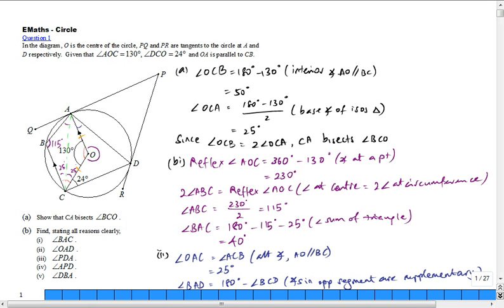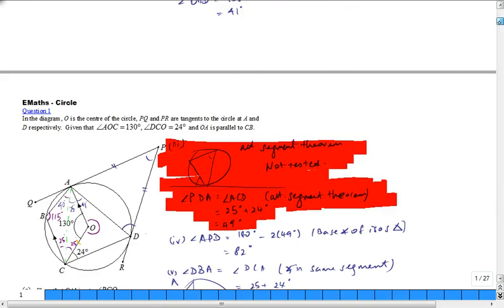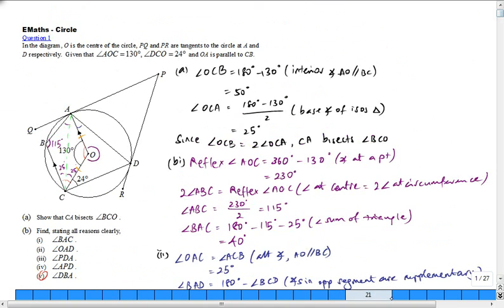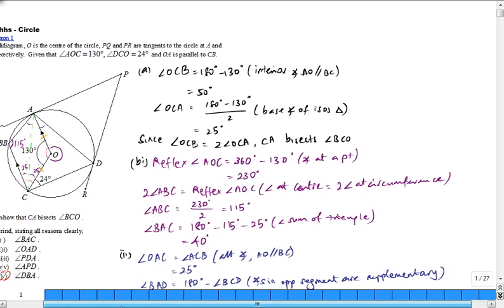Okay, part B. Part B, whole thing okay? B part 5. Before I go there, any other parts? Don't worry too much about copying because I will put it online. You can go ahead and copy at your own time. Okay, so angle DBA, where is it? DBA. Okay, that's my part 5.